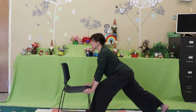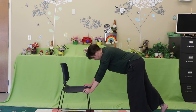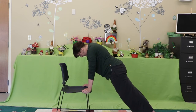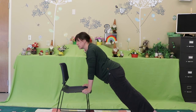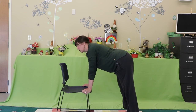To come out, lift the hips up. And we're going to step the left foot back to where you can come into kind of a plank. Shifting the hips forward. The weight is over the hands. And just stay here for a moment or two, taking a few deep breaths. This is a modified plank. You are getting that upper strength. If it's too much, just step forward.